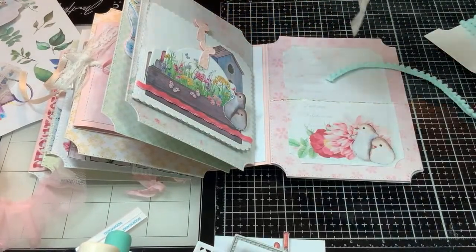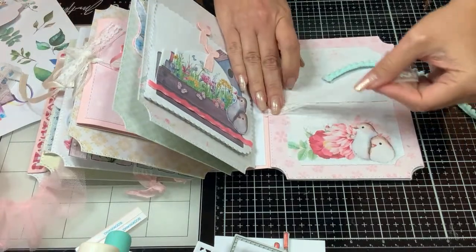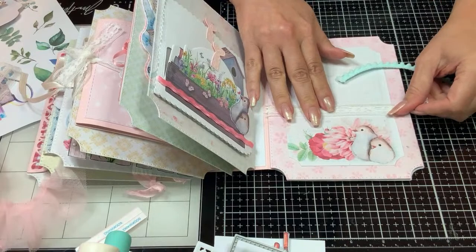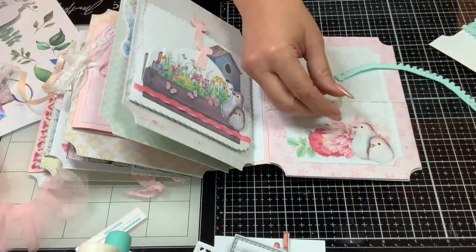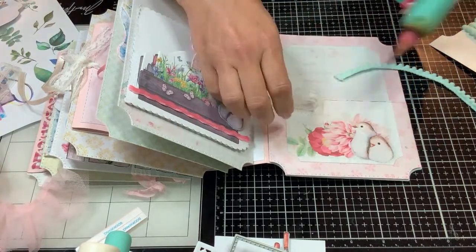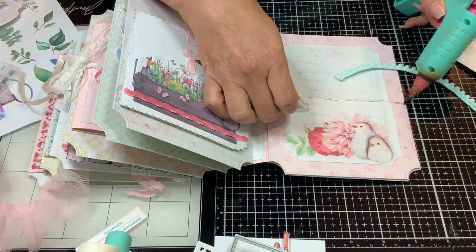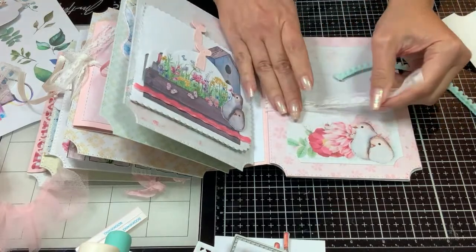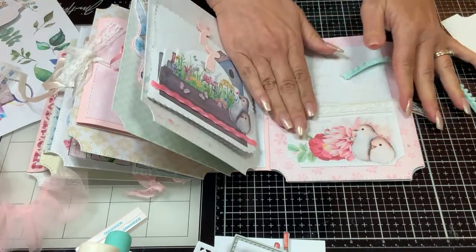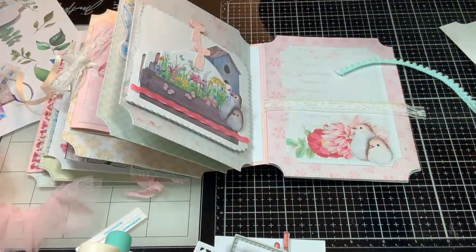I had used this on different pages, and this is just what's left over. I'm going to aim right at that edge. And that hot glue dries so quickly that it doesn't give me a chance. Okay, let's try that again. Let's go. All right, so I'm trying to just add the tiniest little bead there so that it's not too bulky or crazy.